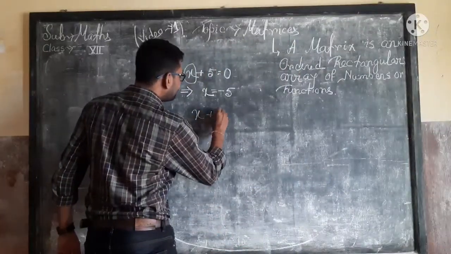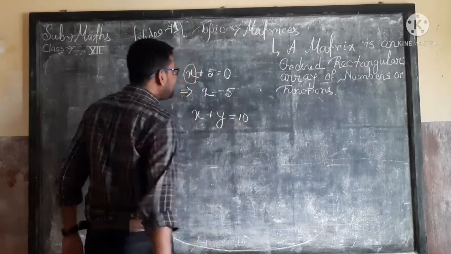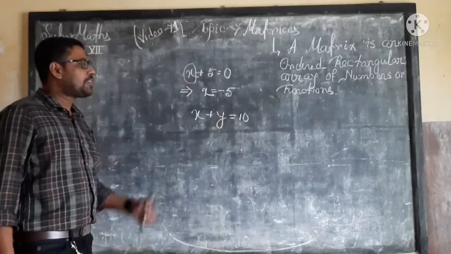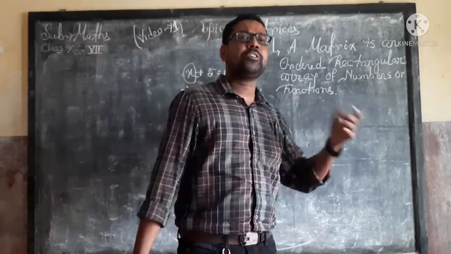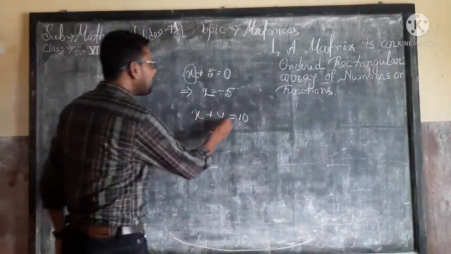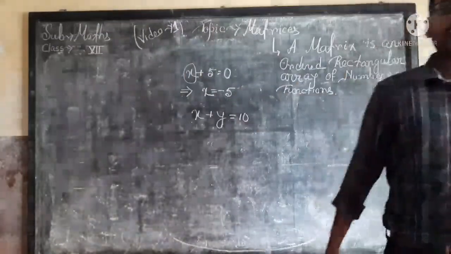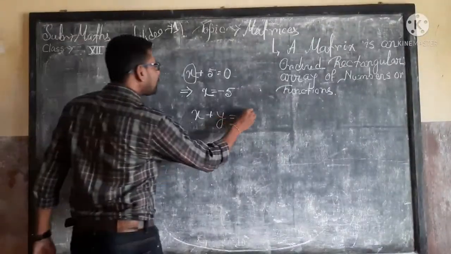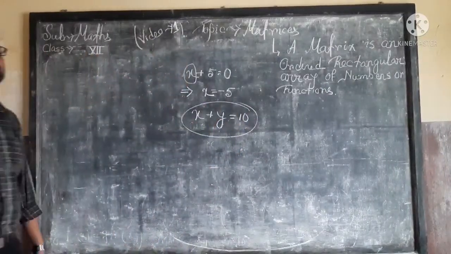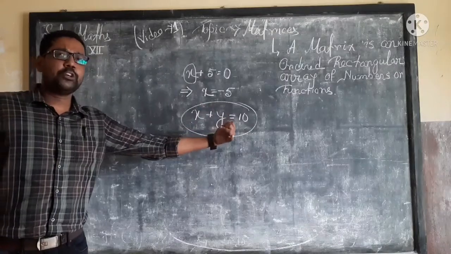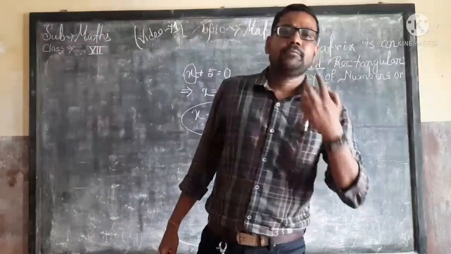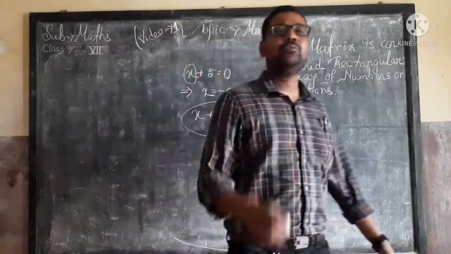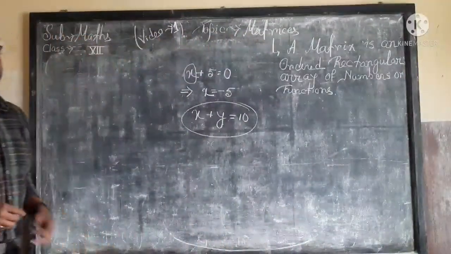Now we consider another linear equation, and this time it is also an example of a linear equation, and it involves two variables x and y, where x plus y is equal to 10. And what is the value of x and y? This time it is unsolvable, because this linear equation contains two unknown variables. To find the value of these two variables, we need a minimum of two linear equations.